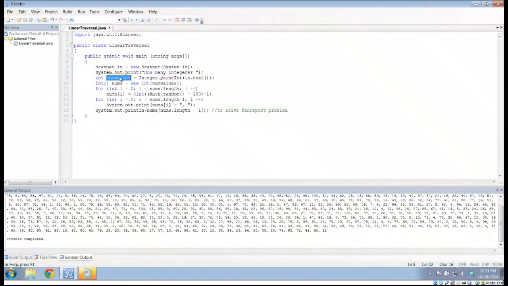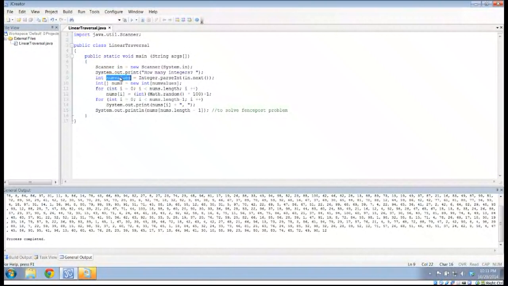So whatever value I type in, I have the capacity for storing that many numbers. Of course, restricted to the memory on my computer, but that goes without saying.